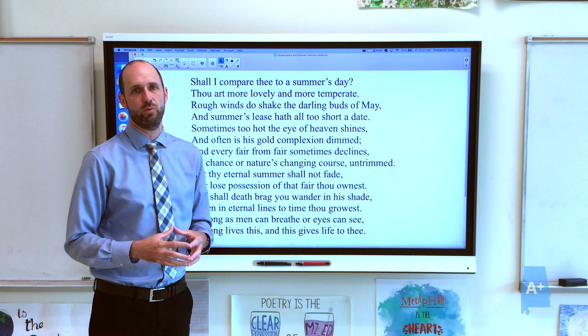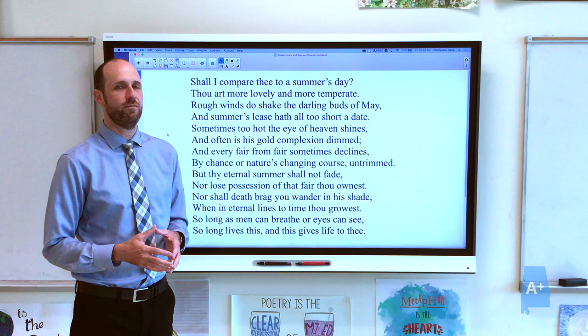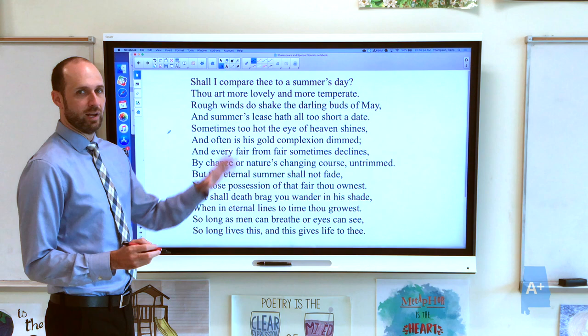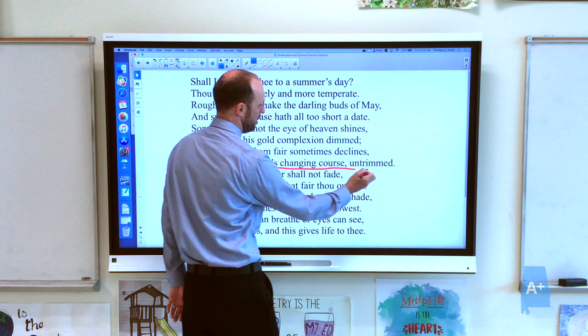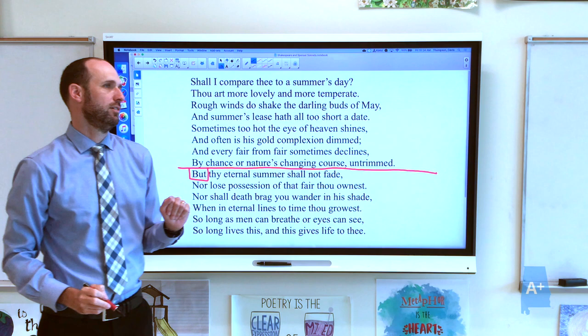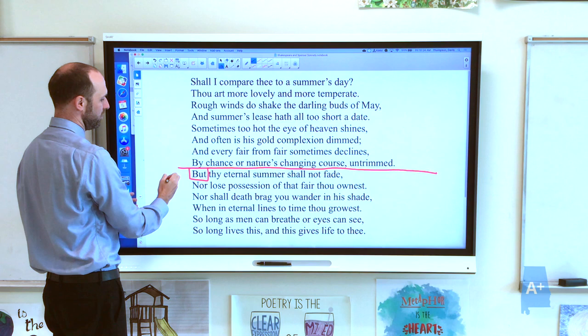on it. But this poem is, of course, a Shakespearean sonnet, so it's written in an A-B-A-B, C-D-C-D, E-F-E-F-G-G rhyme scheme, which is typically true of all of Shakespeare's sonnets. And we see that it is divided, like a Petrarchan sonnet, into an octave and a sestet. So we can draw a line right here where we have one tone and meditation in the poem, and then it's followed by contrast. We always look for yet, but, so, any sort of conjunction that might provide a contrast to what came before. In some ways, it's helpful to think about this part of the sonnet moves downward, this part of the sonnet moves upward. That's not always true just based on the tone, but we'll see what's going on there.